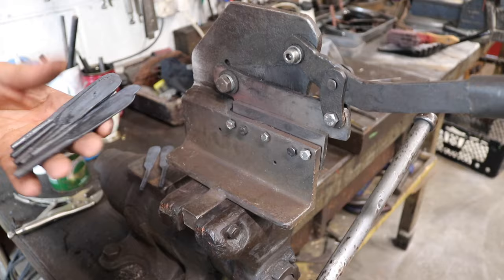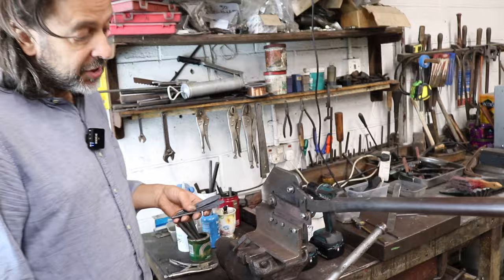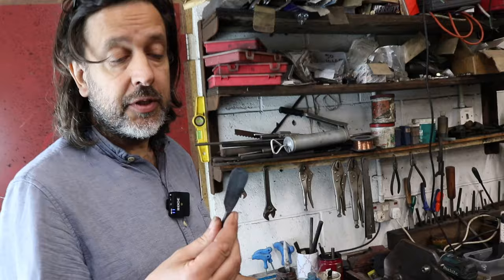And this you've clamped into your table vise? It just clamps into the vise, yes. And it will handle up to about 3.5mm steel, if you're careful with it. It needs a bit of care to use, but this is now down to 1.5-2mm thick, and annealed tool steel is just as soft as mild steel, so it's very easy to cut.